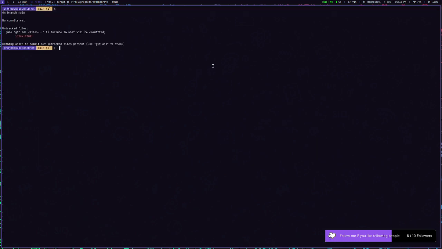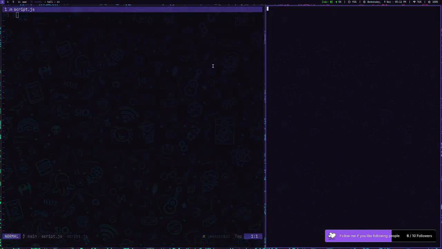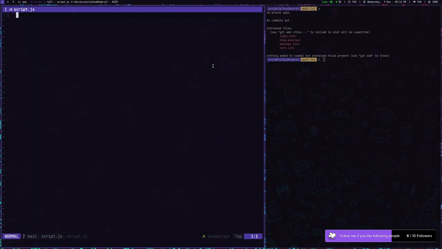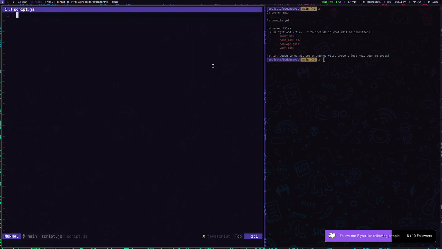There is one problem though. I would like some IntelliSense here. Adding TypeScript might give us something, because I do have the language server globally installed, but not TypeScript. So maybe that should fix it. Okay, I think it fixed it.